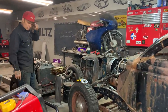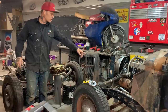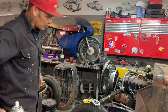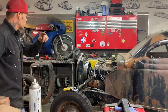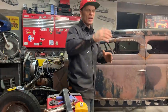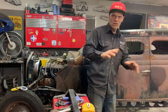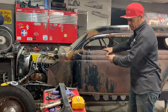Yeah, cruising on we are. Everything's going good. So basically what I'm going to do is tie that together, weld that up. Next time you come back, you never know what's going to happen. But we do need a gas tank still. We need a gas pedal. There's so many things when you build a car. Every time you build a car, you need everything that a car has. You need a gas pedal, you need a brake pedal, you need a shifter, you need it all, eh? You need it all.